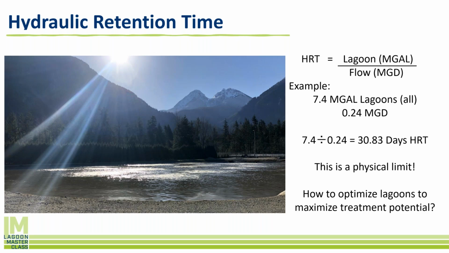And this is a physical limit. We can't make these lagoon systems hold any more than that 30.83 days, unless you want to get out there and dig lagoons deeper and reline them. That is unbelievably expensive, and I rarely see that outside of some industrial cowboy operations. So if we consider this a functional limit and we're not going to mess with the volume of the lagoon system, the question is, how do we optimize this infrastructure that we have to maximize its treatment potential? If it's not optimized, then we're not utilizing the full volume, the full HRT for treatment.